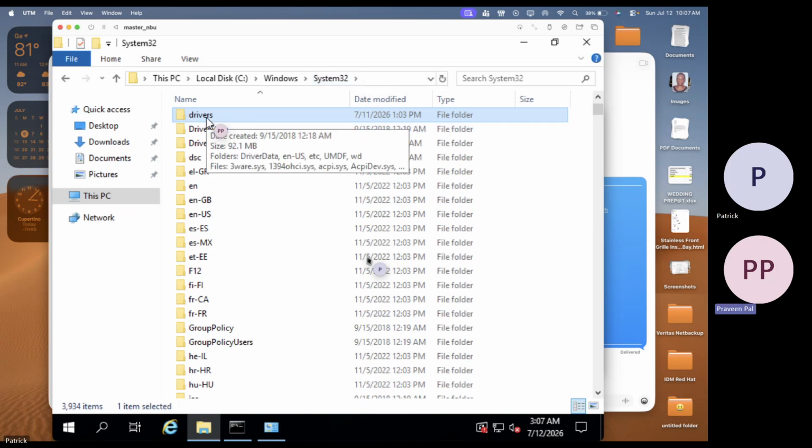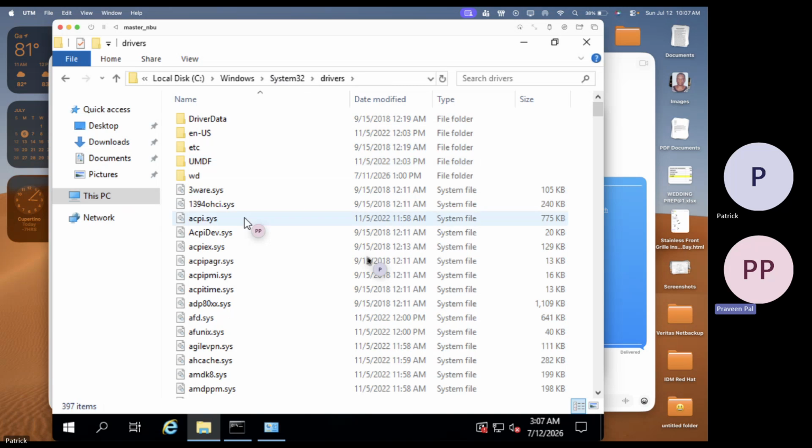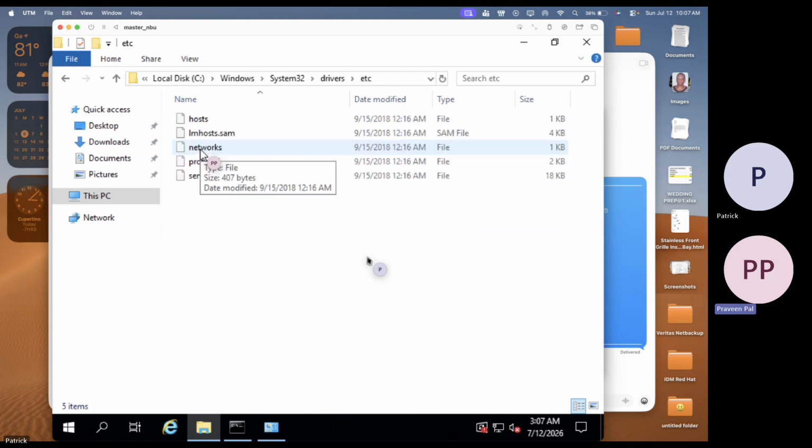Then you need to click on this drivers folder. You can see some of the files are there in this etc. Inside this etc, you will get that host file. So this is the host file.